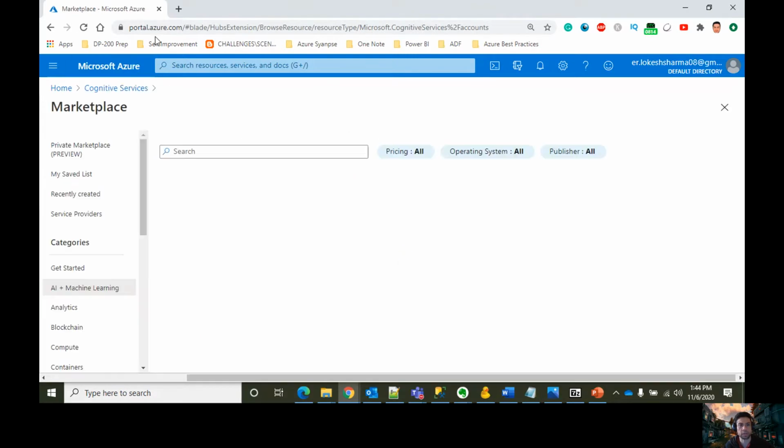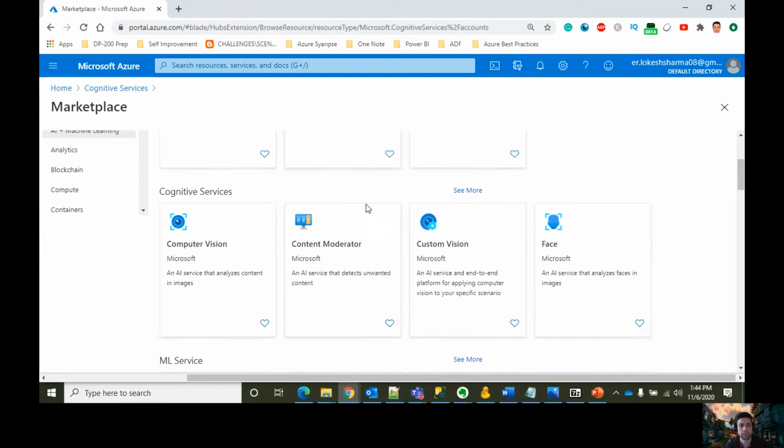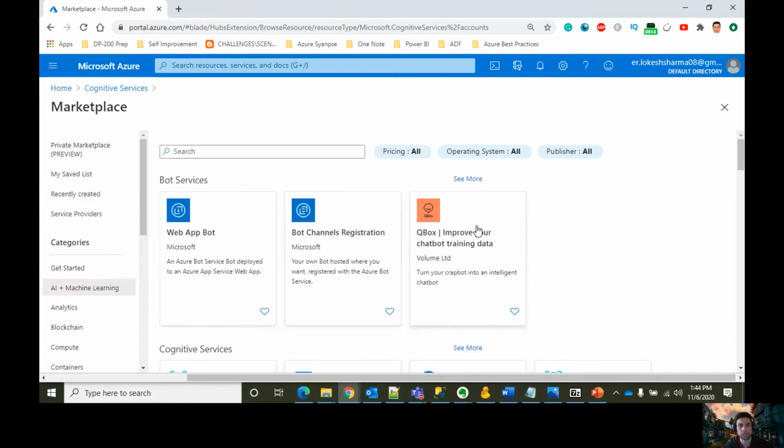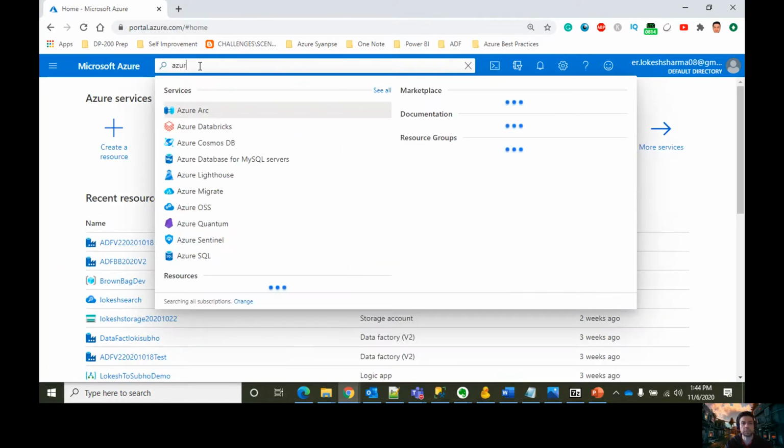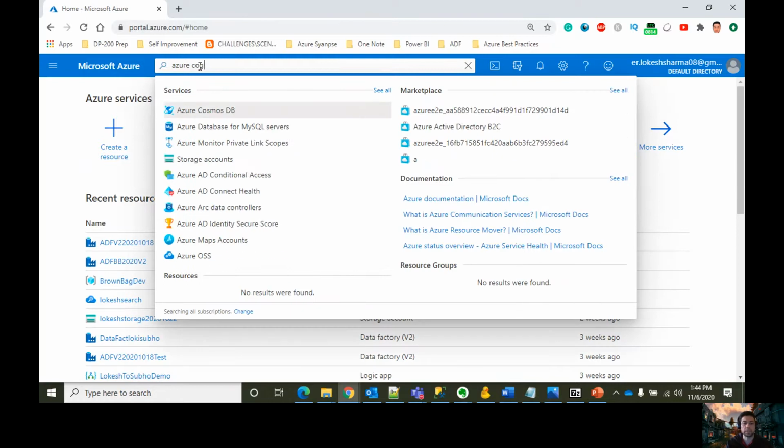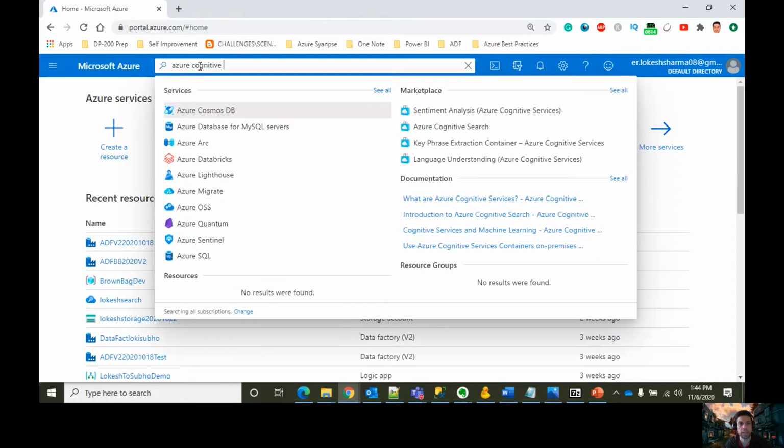So let's try to add a cognitive service here. What we want to do is provision Azure Cognitive Search, not cognitive services. That I think is still there. We might use it for other scenarios, and that would require a session in itself.